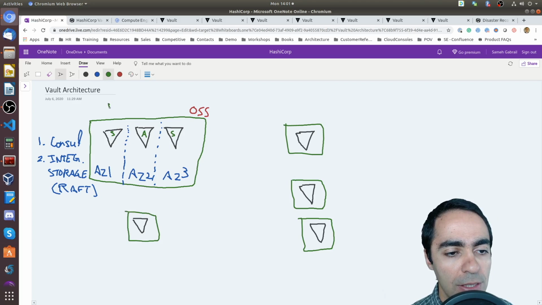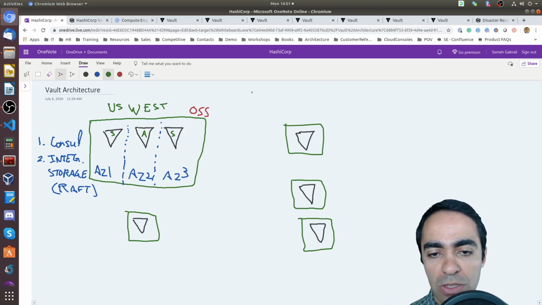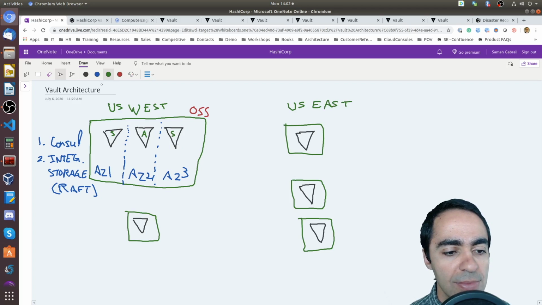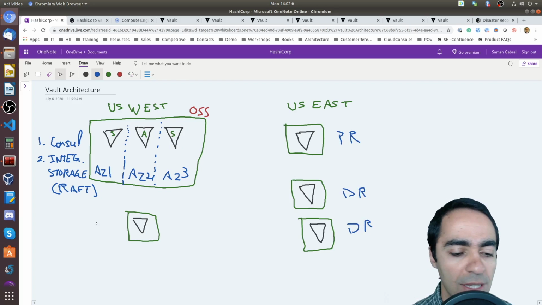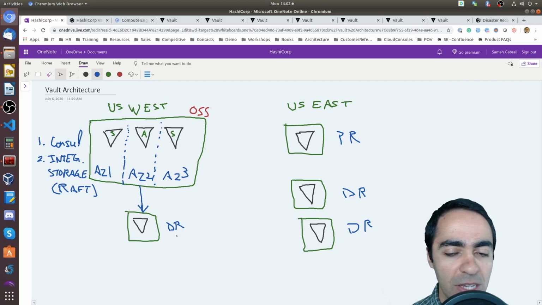This is US West region, and this region is US East. And here I've got my performance replication cluster. Here I have a disaster recovery, another disaster recovery cluster, and a third disaster recovery. And this disaster recovery is for my primary cluster here, and it's in the same region.